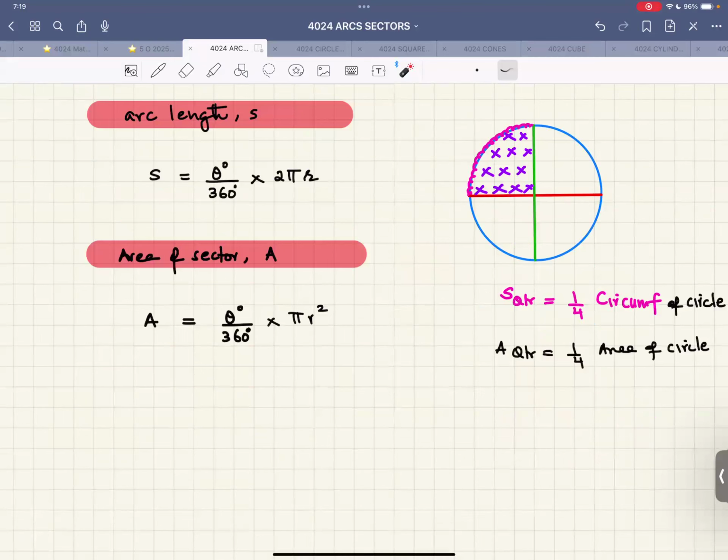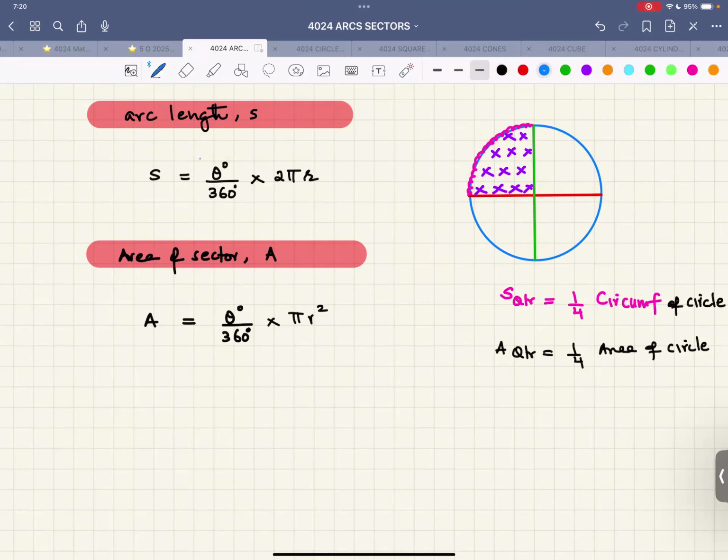Now, if I take a circle and divide it into 4 equal parts, all the areas would be equal. So this is called a quarter circle. And if I divide it into 2 halves, that is called a semicircle. So basically, depending on the angle, that's how it's being divided. So this is the ratio that was talked about in the syllabus.